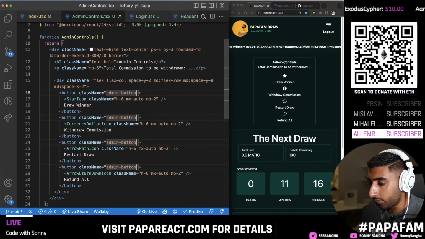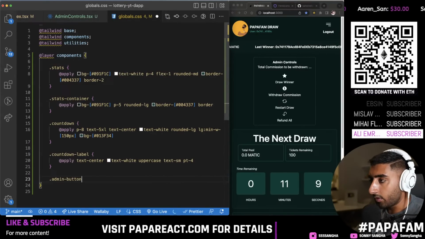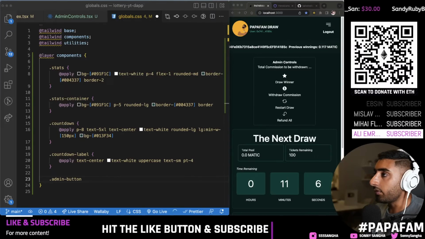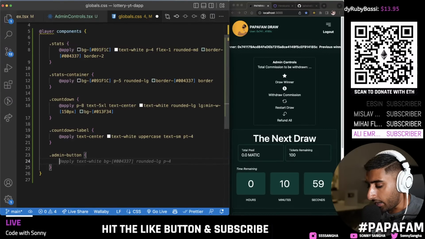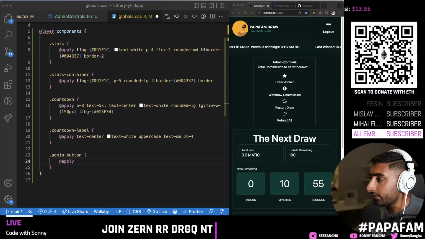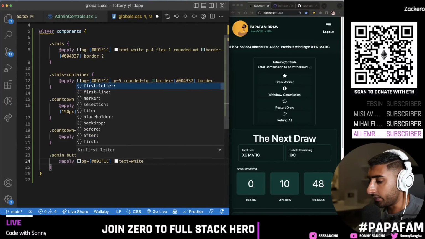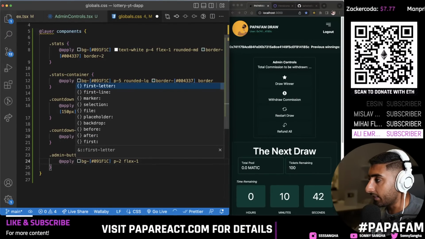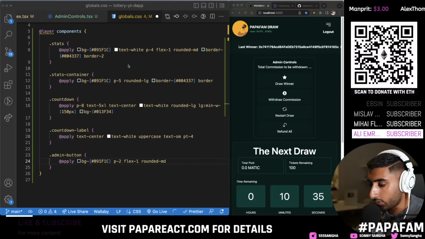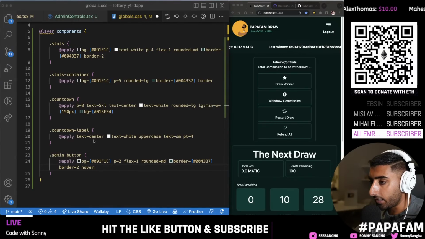We're going to go to our globals, and we're going to add in a custom class called admin button. Okay, go to admin globals, sorry. And inside of here, I'm going to go ahead and style it up. At apply, for the nice little effect, we've got a custom background color. So for these buttons, we've got a nice background color. And as you can see, I'm going to go ahead and hit save as we do it. We've already got text white, so we don't actually need that. We can do P2 flex 1, so that way they all use up the max space that they can. Rounded MD for the corners. We're going to give it a custom border with a pixel value of 2. So let's go ahead and do that now. There you go. And then when we hover over it, guys, I want to have a different color here.